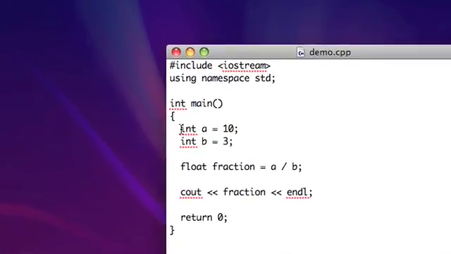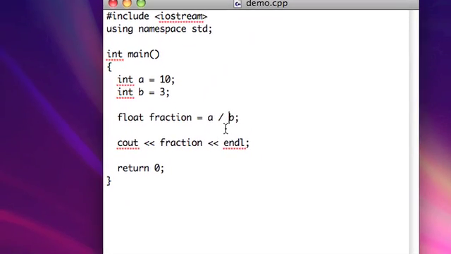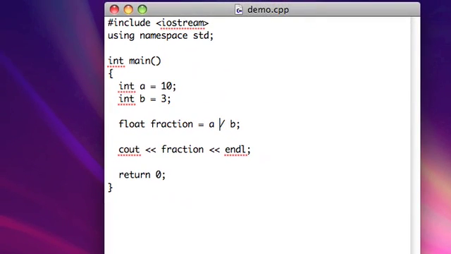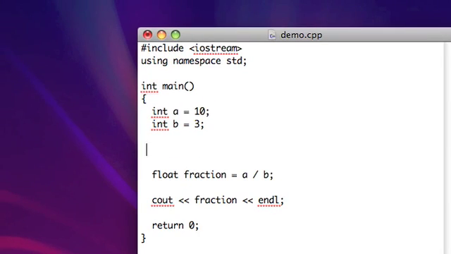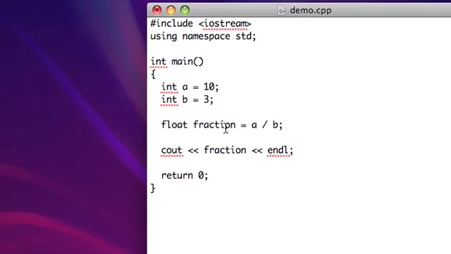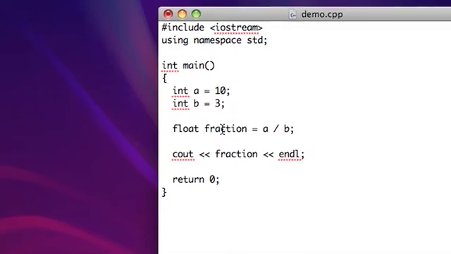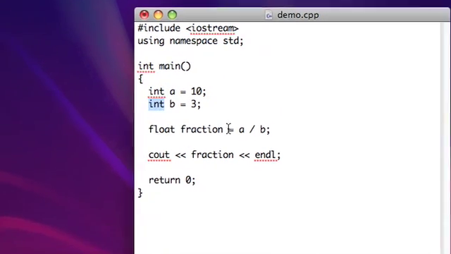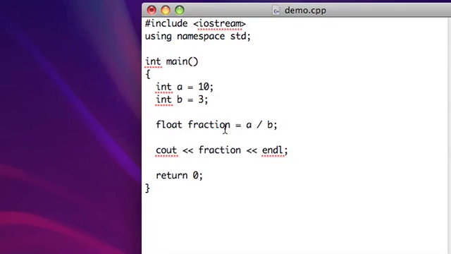And the reason for that is because these are integer types, when you use the binary division operator. Binary, by the way, for operators just means that you have two numbers in your little expression here. Unlike a unary operator, like a++, which only has one parameter, while a divided by b has two. So this fraction is coming out as a whole number because both of these are integers, and so it's going to return an integer to fraction.